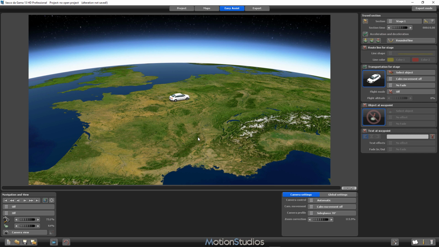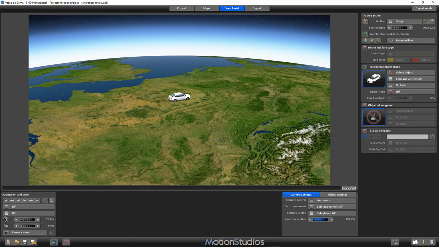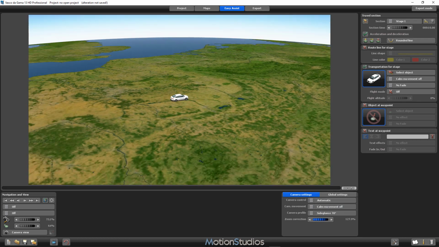And now you have seen that the camera has moved down because now it shows us the side glance 70 degrees. And now we can use the zoom correction, and we can see it really well when we zoom in.